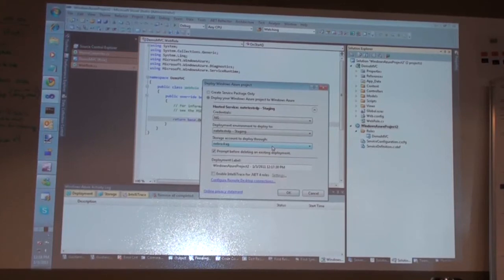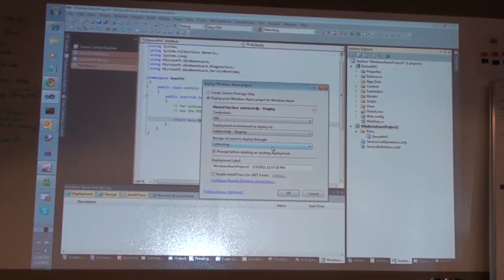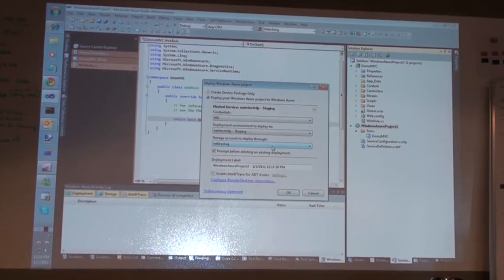So you have to deploy it through a storage account. You put your package in the storage account, and that's what it uses to image that new role. That never made sense to me until I thought, well, you can't upload it because the server hasn't been provisioned yet, which kind of makes sense. And that way you can spin up 10 servers at once, and it's going to be the same amount of time.